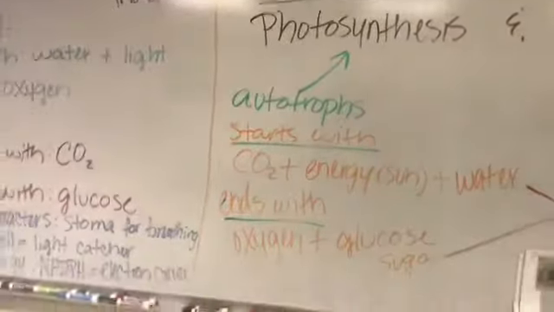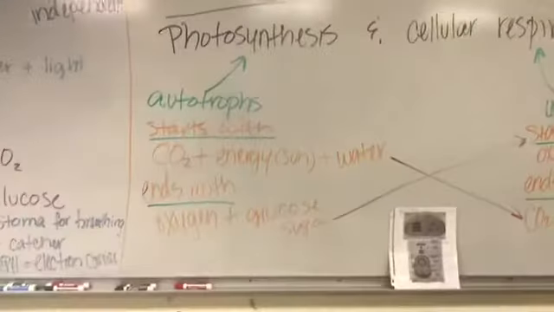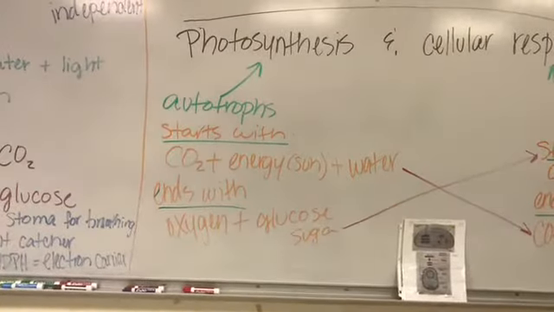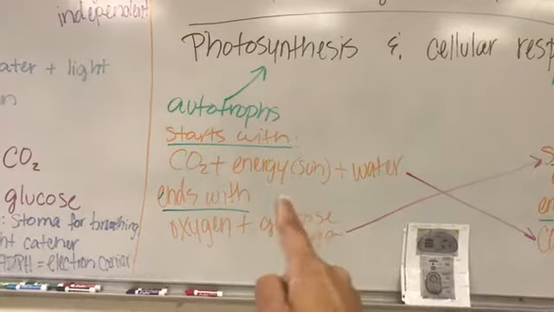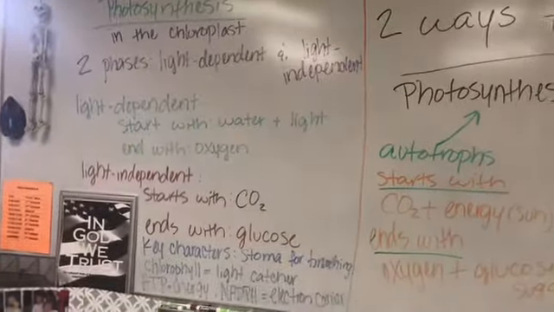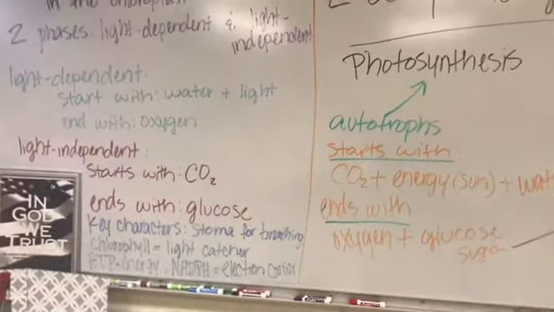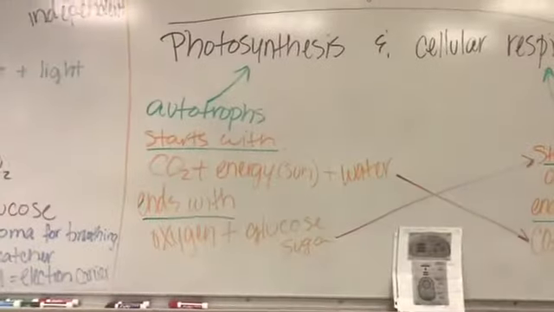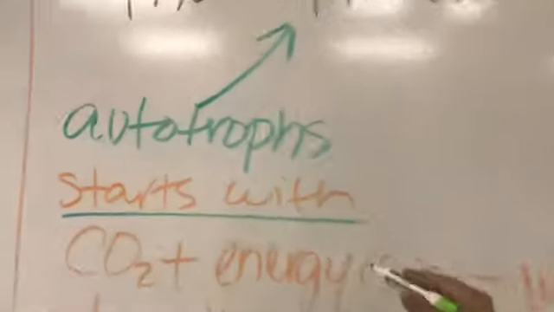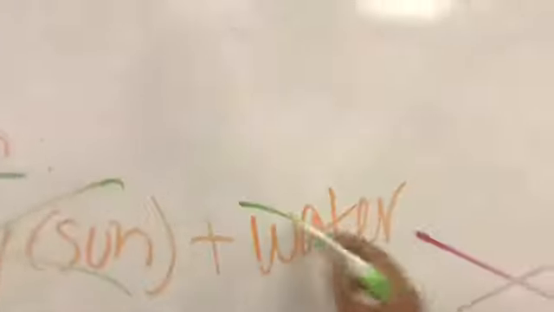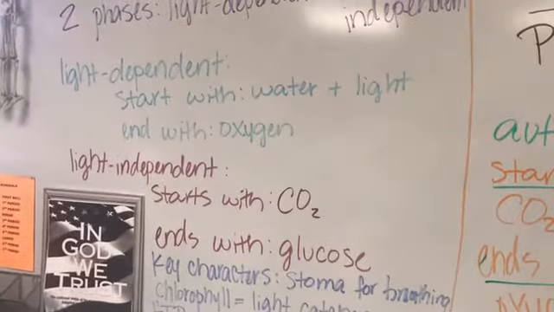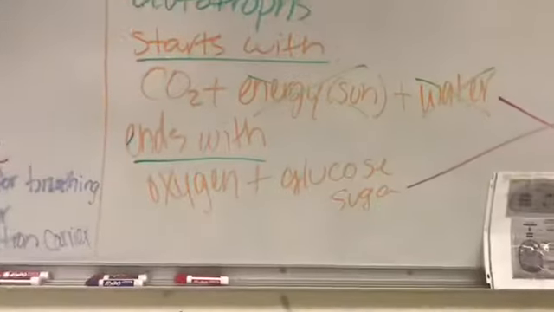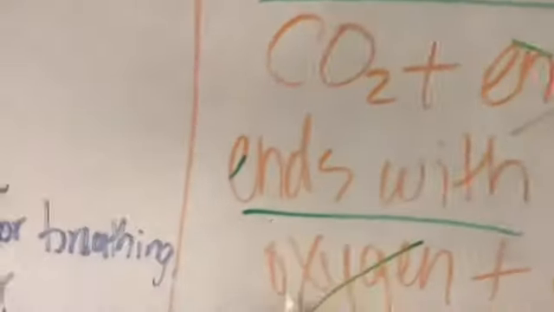One beautiful thing about this is these processes are just showing you how we end with these things and start out with this stuff. This is just how it's done. So we start off with water and light. Would you look at that? We already got two of our reactants down, water and light. And we turned it into oxygen. So we're done with that. Now all we have left is carbon dioxide and glucose.